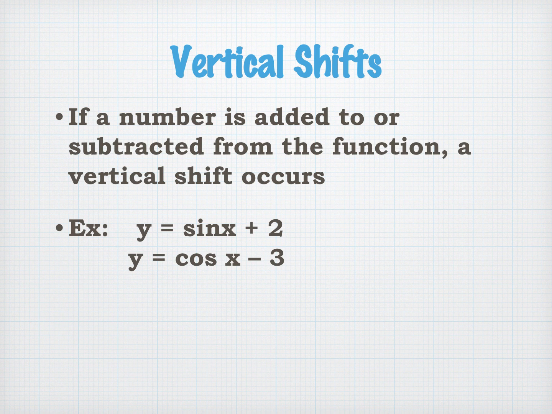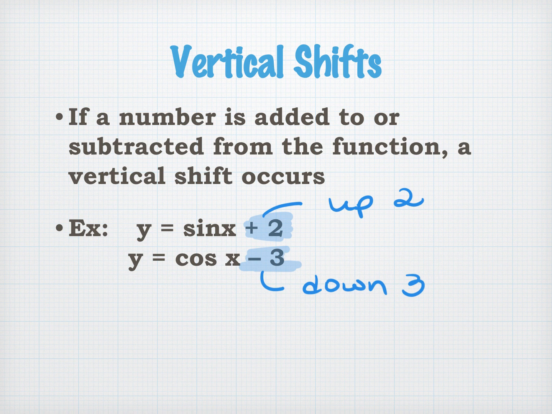So what we're going to be doing is we're going to graph the same way we just did, but then once we get our graph, we're just going to shift all the points that we just graphed and then shift them all up. So whenever it's a vertical shift, something is going to be either added or subtracted from sine x or cosine x. No parentheses around it. Now, when it's adding something, this is a shift up, just like you would think, going up towards the positive numbers. When it's subtracting a number, this would be a shift down. So the top one is shifting it up 2 units, and the bottom would be subtracting 3, so it would be down 3 units.